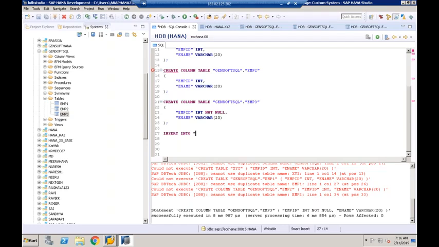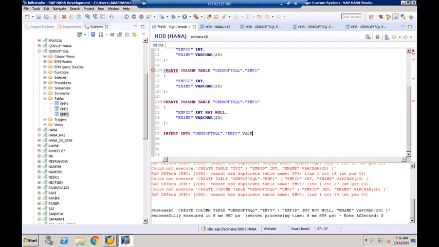In which table do you want to insert? EMP3. One more thing. I thought someone would ask me this doubt, but no one has asked. Every time I am prefixing my object name with the schema name. I don't want that. Here also I have to write insert into gens of SQL dot, and the table name is EMP3. I'll come back to that.